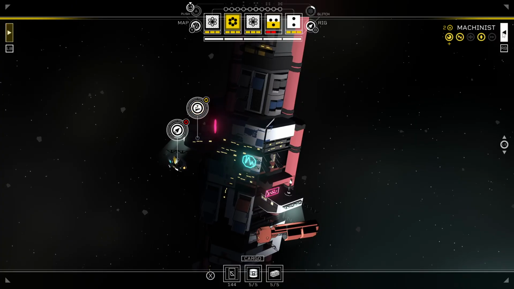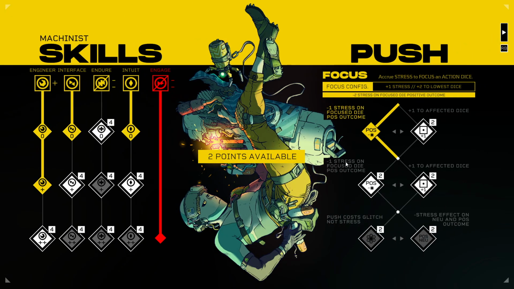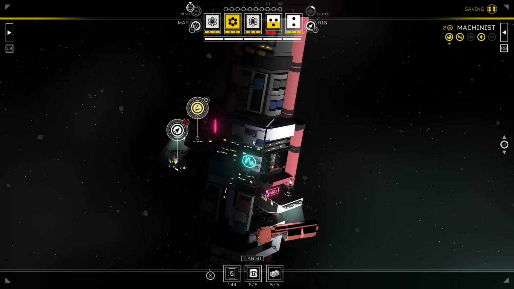Okay, well, we do have 2 points we can throw into something. +1 to affected dice. -1 stress on focus die positive outcome. No cost glitch. Oh, push cost glitch, not stress. Stress effect. Oh, we probably need to save up and maybe pump up our skills too. You know what? I'm going to hold off on that for right now.